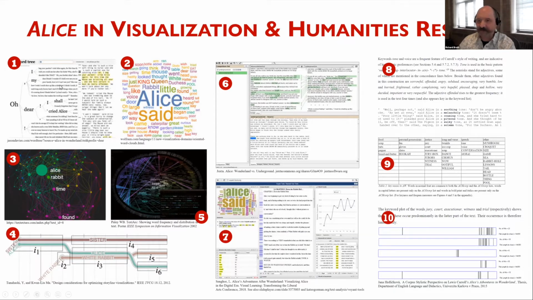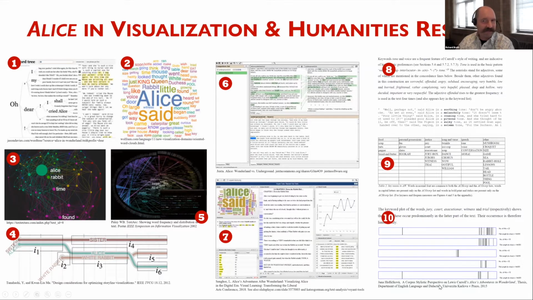I'm assuming that my cursor is coming through just fine. You can see things like graphs and connections between words. This is a technique called storylines, number 4, which plots the characters, and the lines are adjacent whenever those characters are together. In the middle stripe here, 6 and 7 are tools for humanities scholars to look at texts in more detail and compare things between different texts and do markup, or also get things like word clouds on them to be able to filter and line up the text.